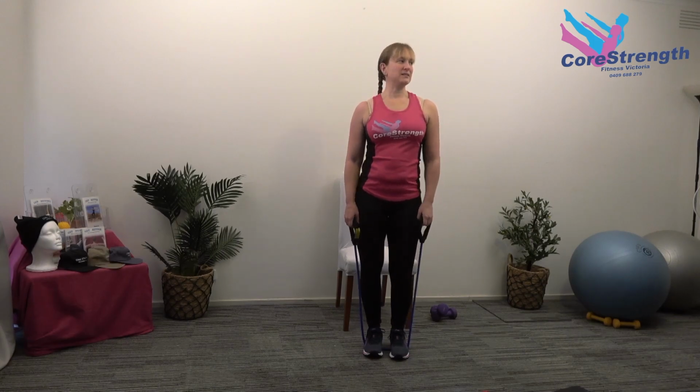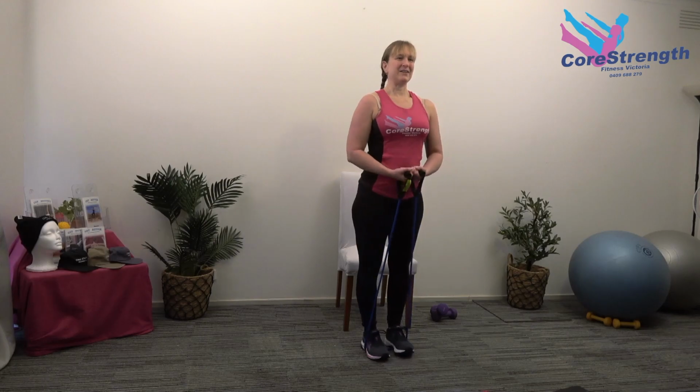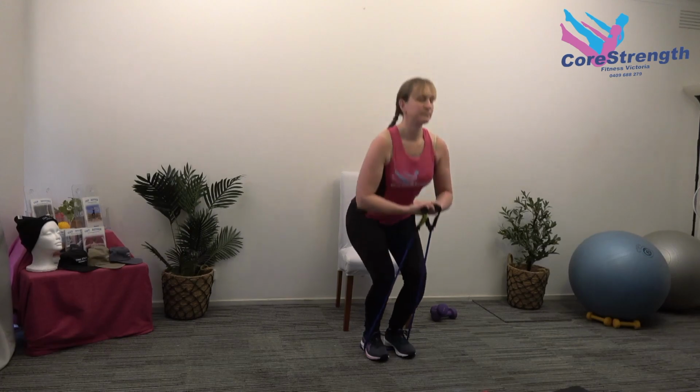Good. Shake out those arms if you need to, because we're going to repeat all of that, okay? So arms wherever you had them before to make sure that you've got some tension in the elastic. Belly button gently drawing back, and we bend and stand tall.